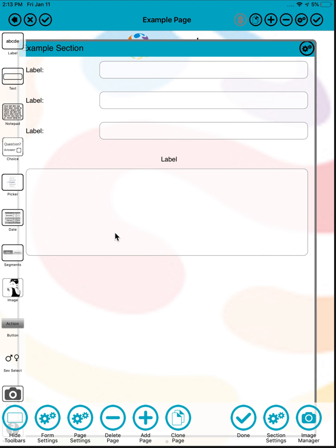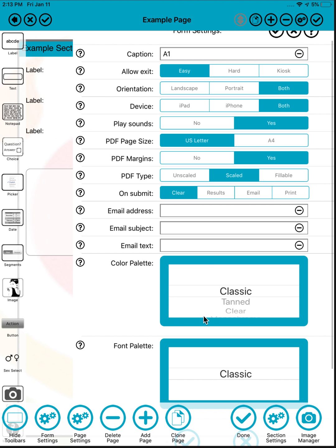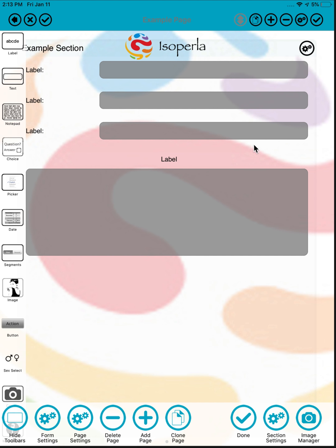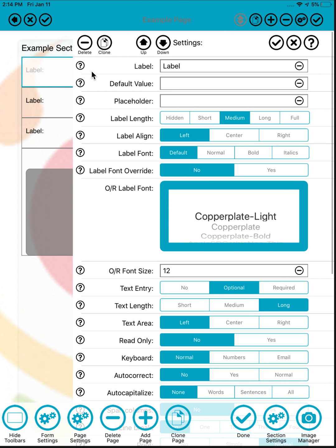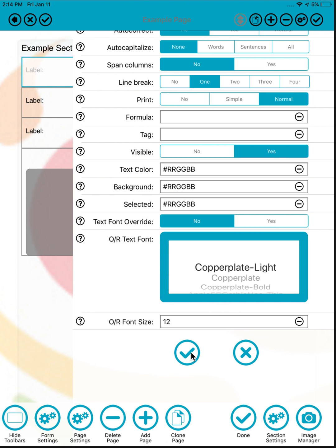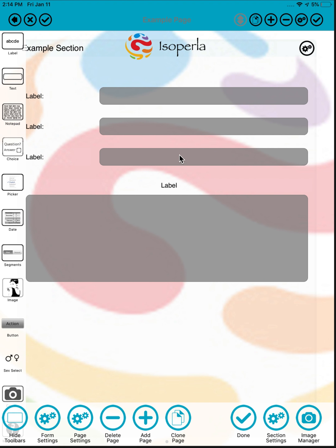And the way I do that is on the form settings, just change the color palette to clear, and that means that that area that previously had the bar on is now transparent, so I can see my logo quite clearly. Not ideal. I probably would want to just adjust this so that it moves down a little bit, and I can do that with a line break, as you probably know. Let's try a line break of 1, see how that looks. Yeah, that's a bit better, isn't it? So that's how it looks in portrait mode.